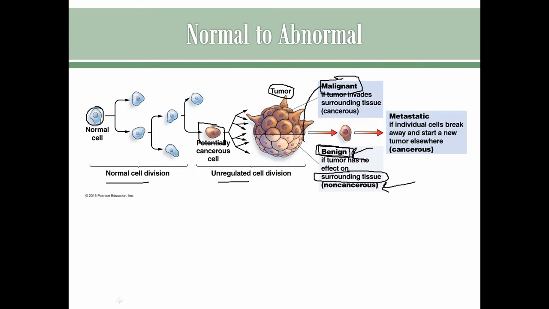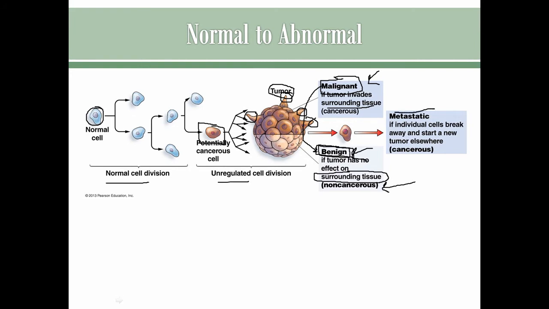The only difference between these two is that a malignant tumor starts hampering the surrounding tissue. It starts invading the surrounding tissue. See these little pokey things on the side of the tumor? That is showing that it is invading the tissue around it. If you think about your liver, if there is a tumor in your liver, it's pushing the normal tissue and putting stress on it so that the normal tissue cannot function. So that is what a malignant tumor is.